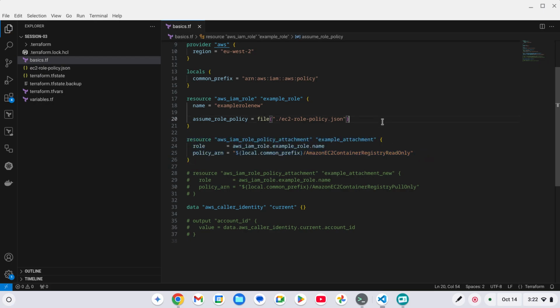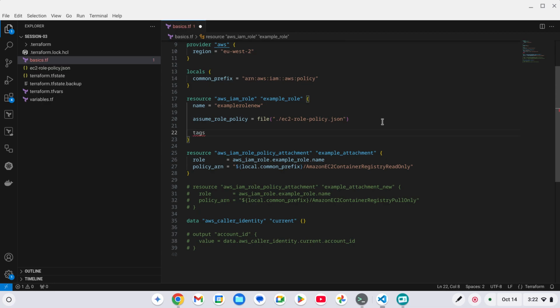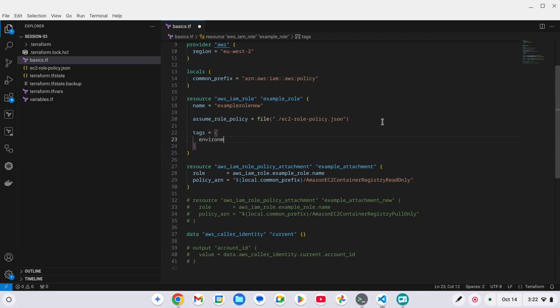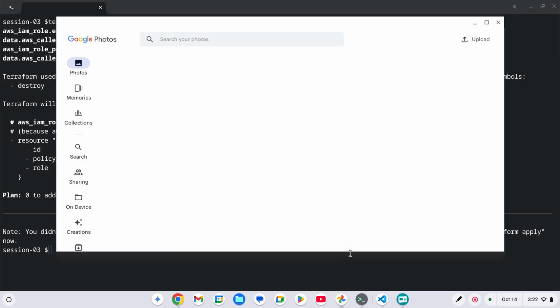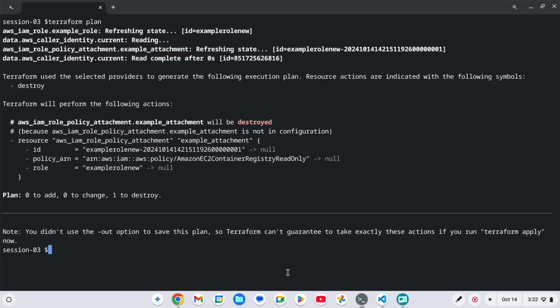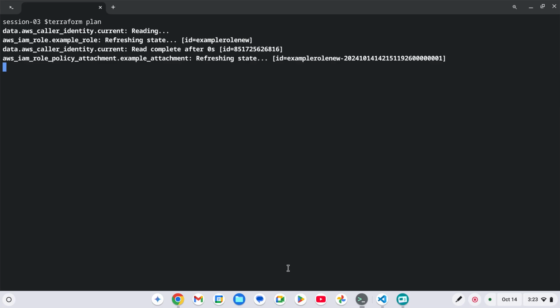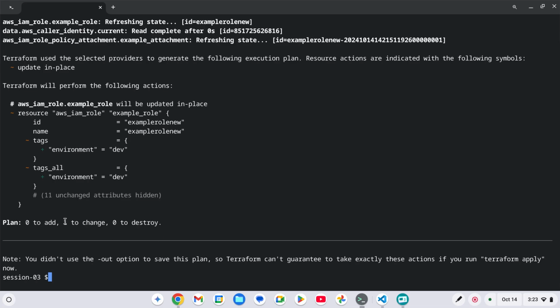Now what's update? So update in this example, for example, if I want to add a tag to this particular resource, environment, let's say dev, in just a map, put it in key value pair, and if I now go in, we don't really need to go in there. Let's clear it. Plan. Now we're going to see that Terraform is not going to try to add anything or even destroy anything, but it's going to try to change, and there you go. And the operation here is update in place.